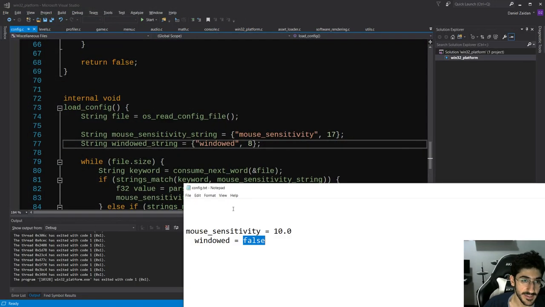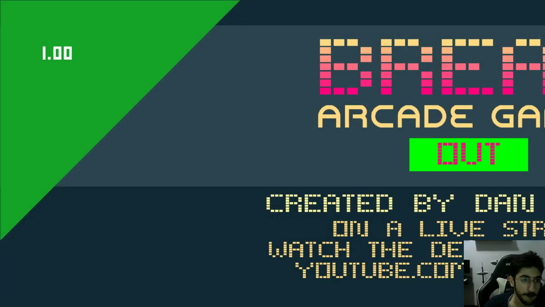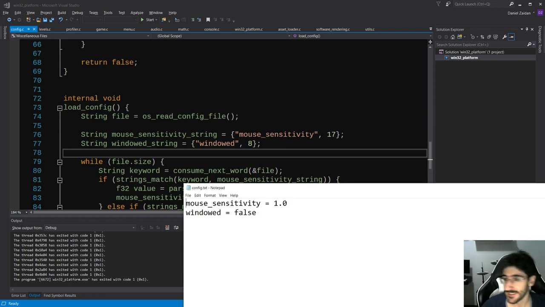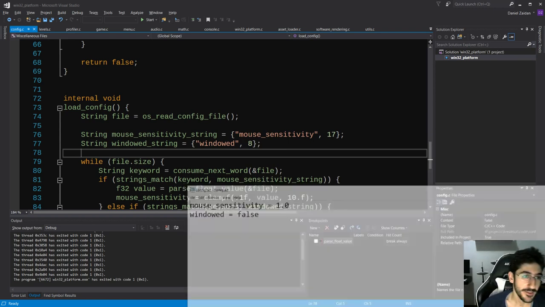Perfect. Super fast. People are gonna break this for sure, but that's fun. And true. Yeah, perfect. Oh man, that was so cool. Thanks a lot for that suggestion, man. It was really fun to program this. Thanks a lot, really. That was really, really cool.